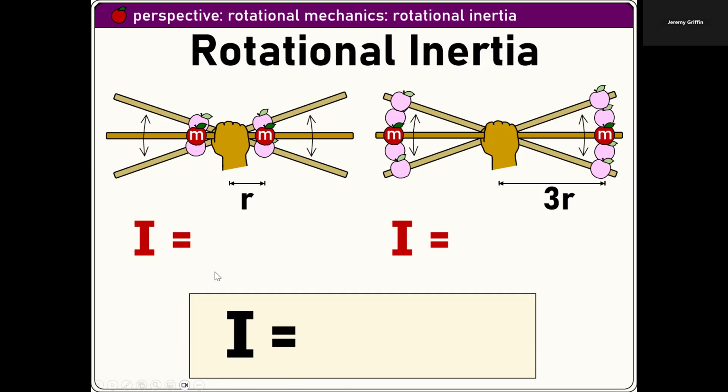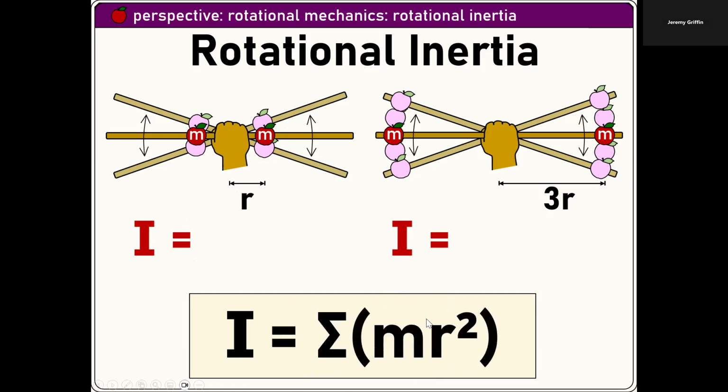Let's start in general. Rotational inertia is what? Yeah, the sum of mr squared. So there's mr squared, and then you can add up multiple points if there are multiple points. Here I basically have 2 points on each of these pictures, left picture and right picture. So guys, what do you think goes right here? mr squared. But then don't forget about this guy over here. You see where the 2 is coming from? 2 mr squared.